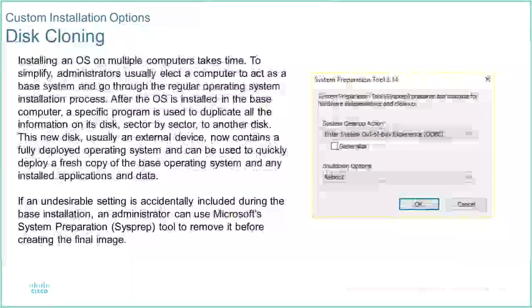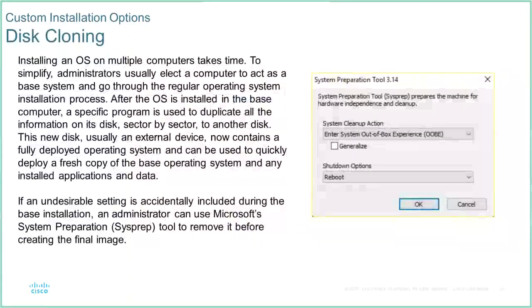You can clone disks within the operating system, and there's various methods. I don't tend to use the ones that come with an operating system. I tend to use third-party applications for cloning disks and that sort of thing, because it allows you to do it a little bit neater, and most of them tend to have better feature sets in them.